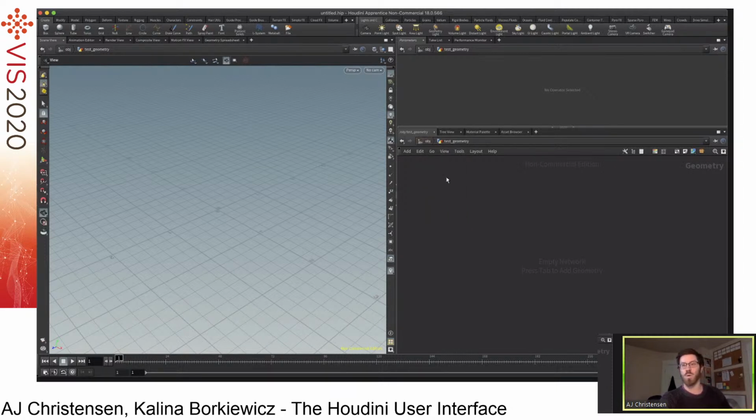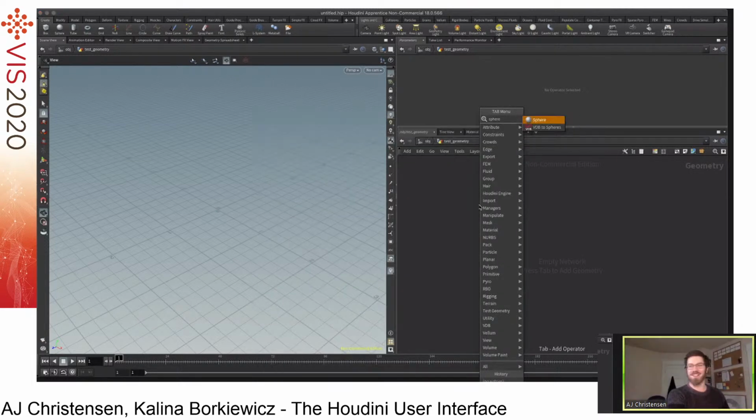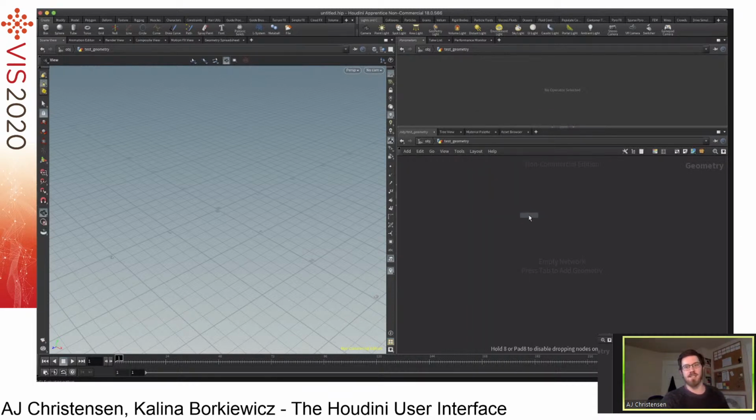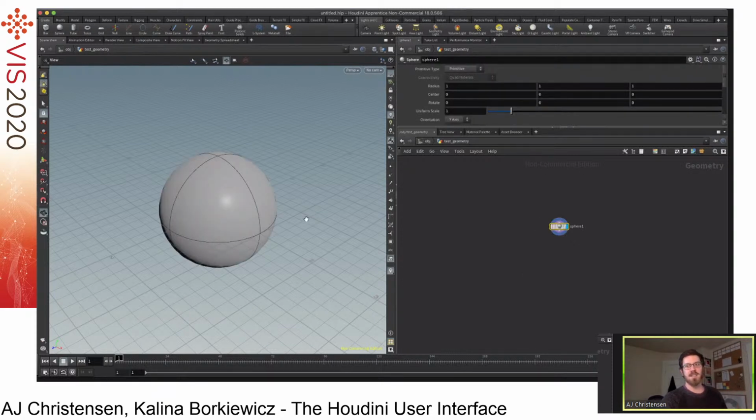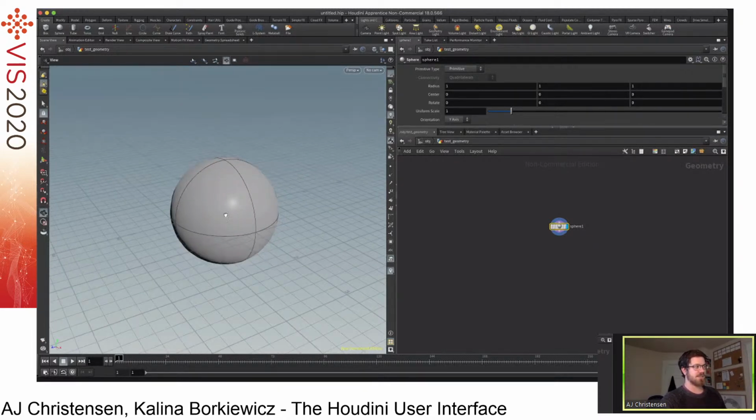So anyway, we're going to stay in OBJ, and you can see that we've dived into one of the folders in the OBJ context, which is this test geometry container, and we're going to create a sphere. So we're finally going to get to making something. I'm going to use the tab menu and just type the word sphere, and you can see that the sphere option pops up at the top of the menu. I'm going to hit enter, and that gives me this highlighted box, and I'm going to drag it to where I want it in the network and left click, and that drops down a sphere, and voila, in the left side of the screen in the viewport, you can now see the 3D sphere.